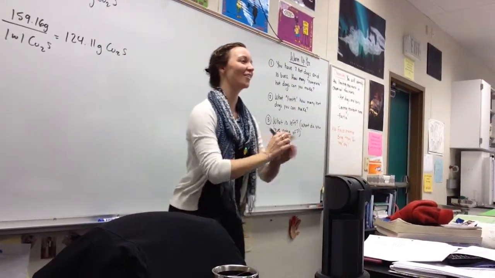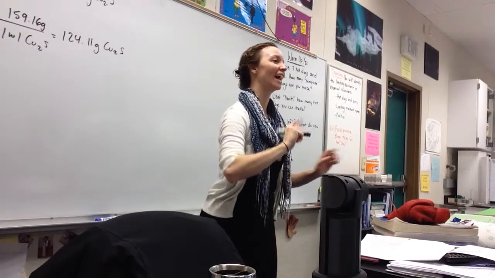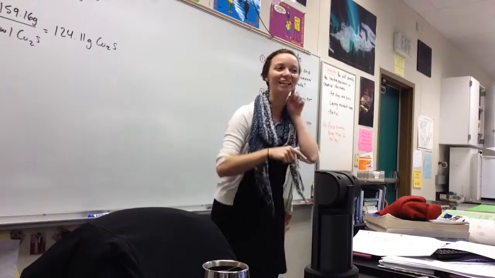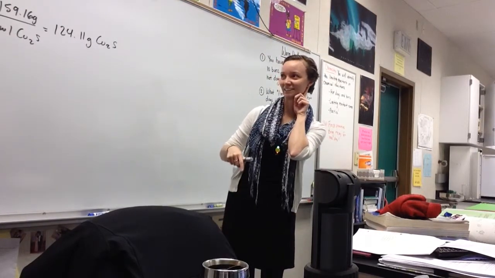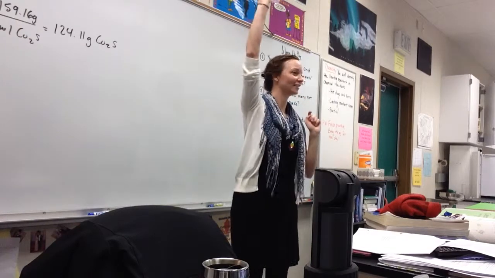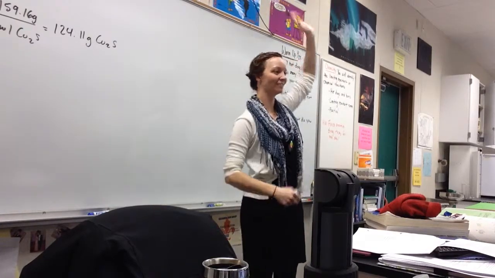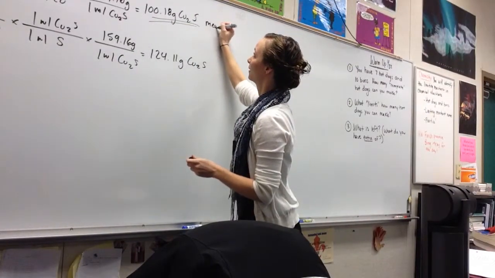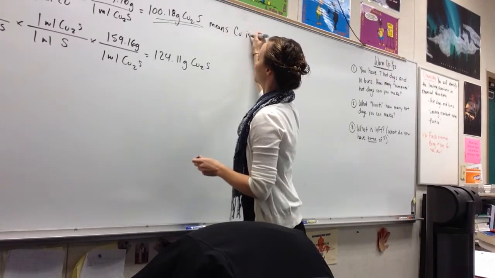Okay. So on the count of 3, let's see if everyone got it. On the count of 3, tell me what the limiting reactant is. 1, 2, 3. Copper. Raise your hand if you think it's copper. Yeah, it's copper. Very good. Okay. So guys, this was the smaller amount. So this means copper is limiting.